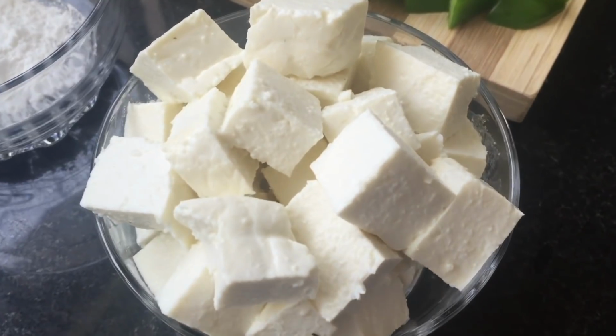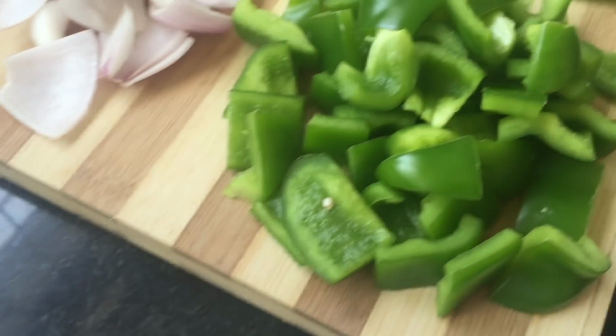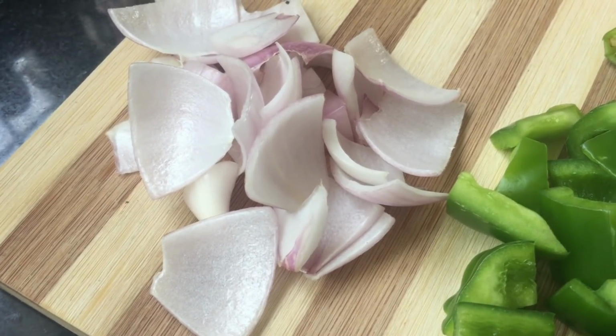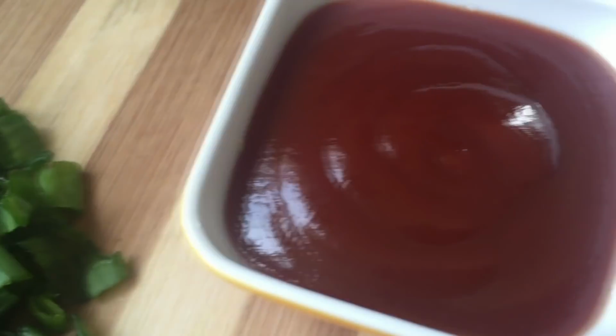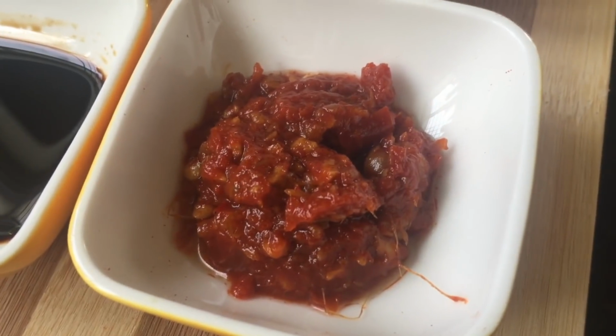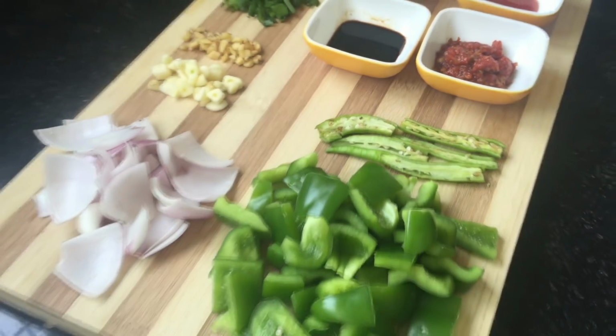For this, you're gonna need 100 grams of paneer, 1 tablespoon of corn flour, 1 roughly chopped capsicum or bell pepper, half an onion, and 2 green chilies sliced from the center. You're also gonna need about 3 to 4 garlic cloves and about half an inch of ginger and 1/4 cup of green onion leaves, 2 tablespoons of tomato ketchup, 1 teaspoon of red chili sauce, and 2 tablespoons of Szechuan sauce, and 1 teaspoon of soya sauce. Those are your ingredients.